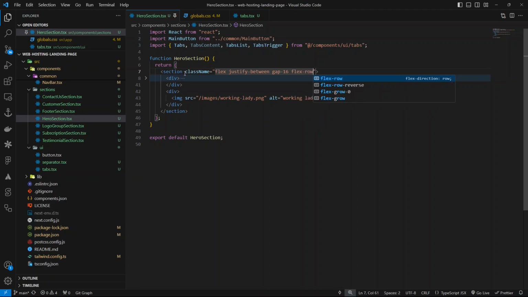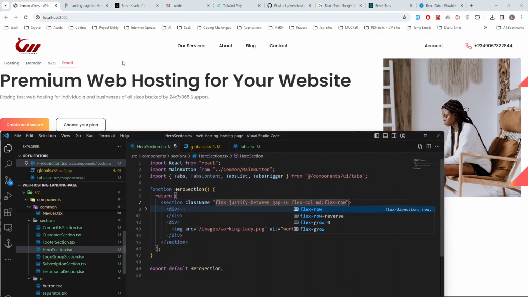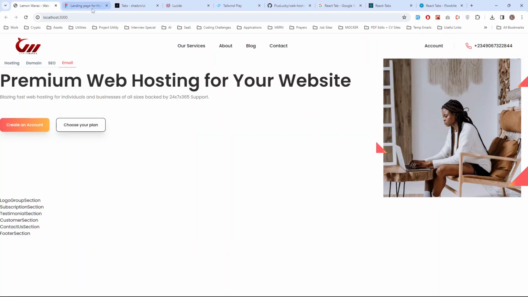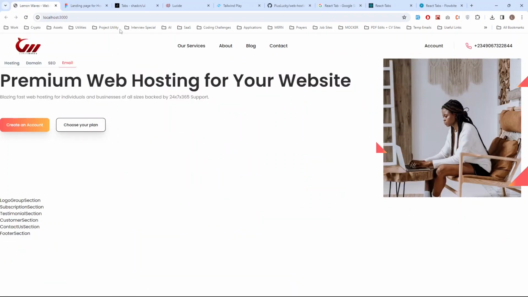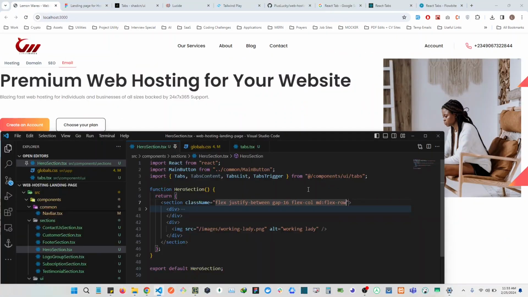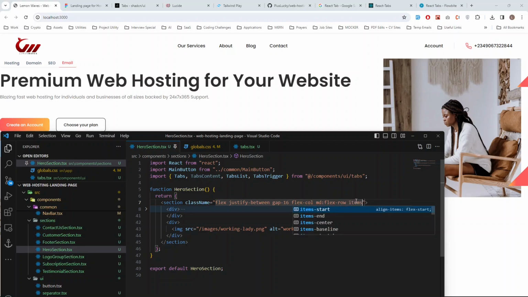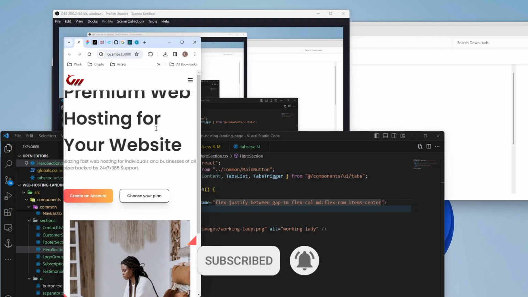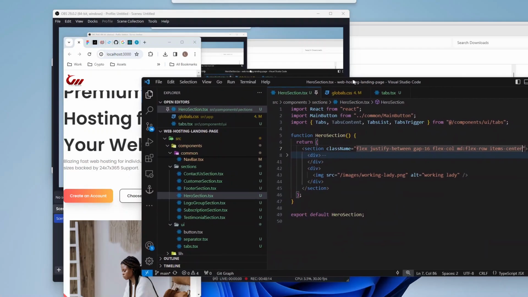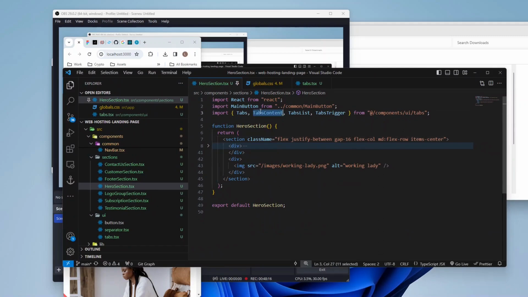So flex row column. And also the next step is we have to position it at the middle. So items center.